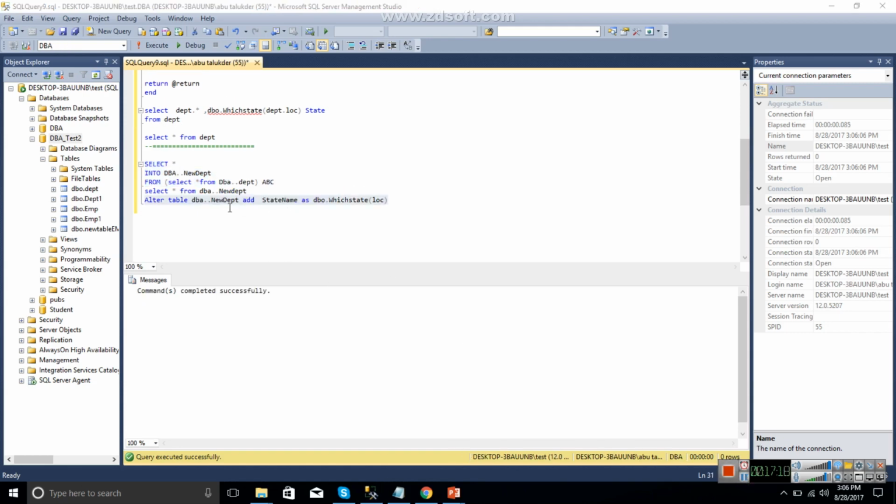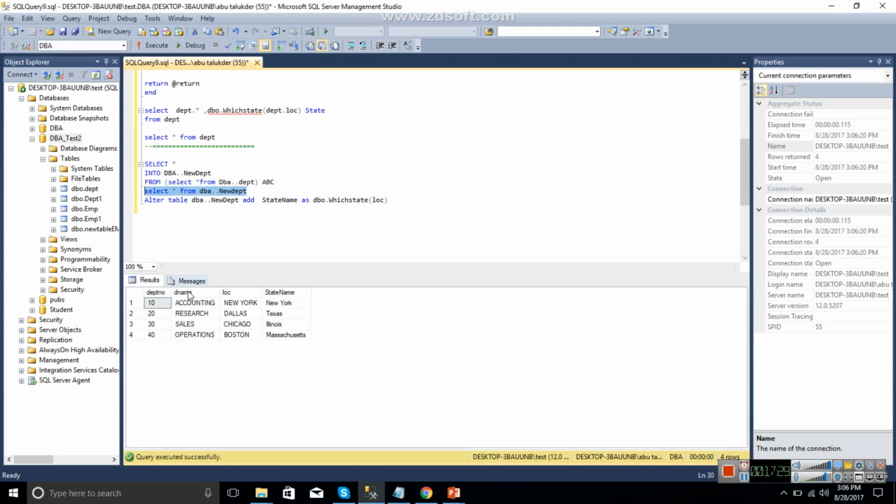So I just executed this statement, and see what is there on the new department table we just created. So we used to have this. Now physically we are selecting the entire table. We are not calling the stored procedure, just the physical table. It used to have 1, 2, 3. Right now we have state. Physically the data is there.